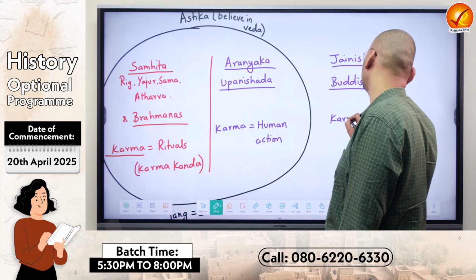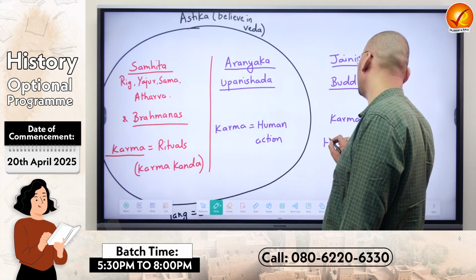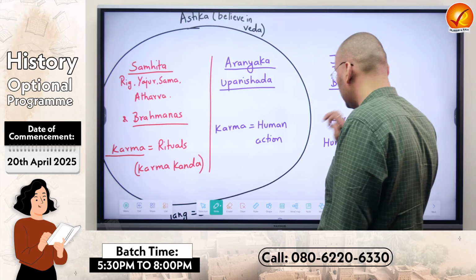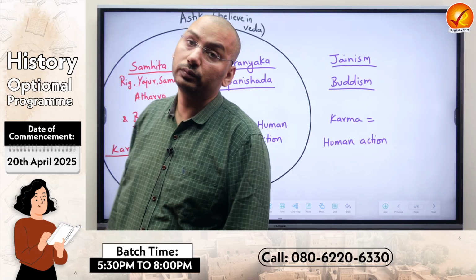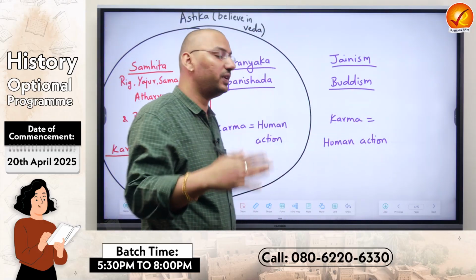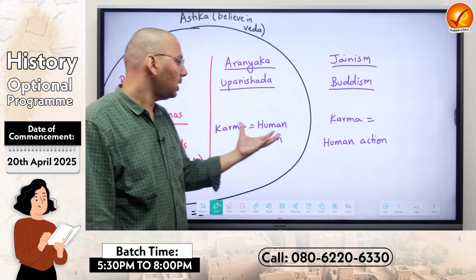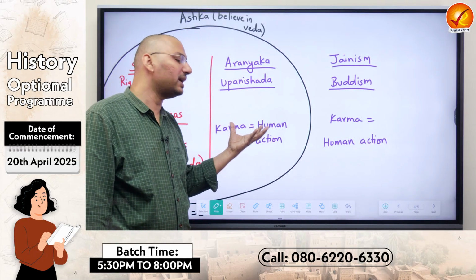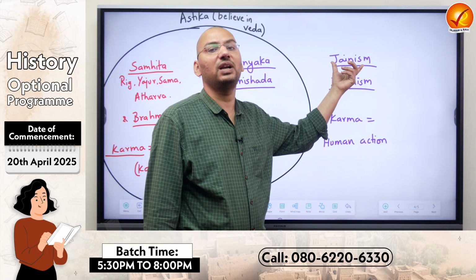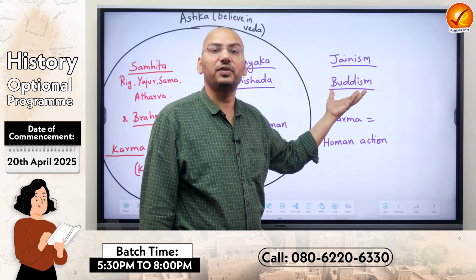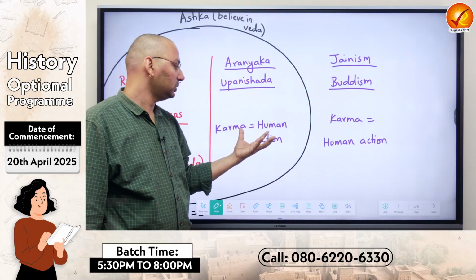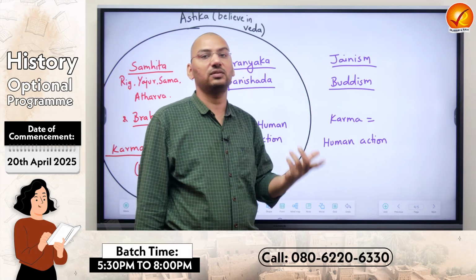It also says karma is equal to human action. That would lead you to the moksha. It will help you end the suffering. They also talk about majority. According to them, suffering will end when Atma and Paramatma will merge. According to Jainism, suffering will end when you will achieve Kaivalya Gyan. According to Buddhism, suffering will end when you will achieve Upekha Bhav. All three call these stages as Nirvana.